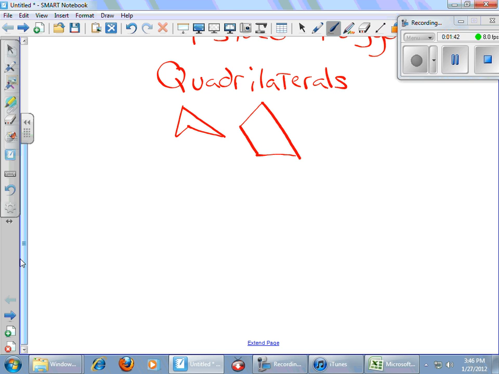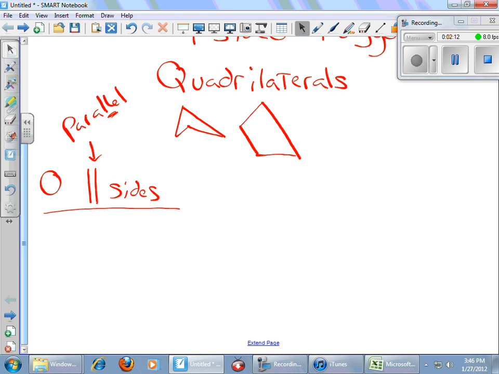Now, quadrilaterals can be broken up, and Jason White will tell you something about this because he mentioned it on Friday's class. They can be broken up into groups or families based on how many parallel sides they have. Okay, you might have quadrilaterals with 0 parallel sides. This symbol means parallel. Looks like a really long 11. Parallel. There's two L's in parallel. That's what it's like. 0 parallel sides. And these guys here would fit into that.